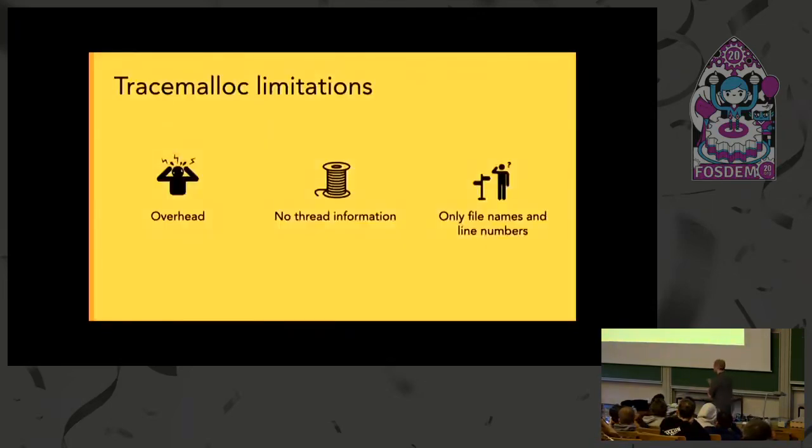So right now the limitation of tracemalloc, like I was saying, is that the overhead is really slow, really slow. I'm not sure right now how fast you can, I mean, if you can improve it to make it faster. There's no thread information, so the way you track things is pretty simple. You don't have any context information about which thread did the allocation, so you can't map that to any threads.